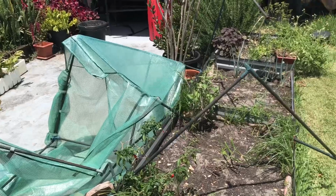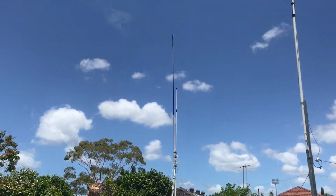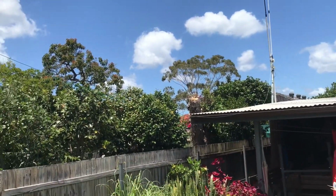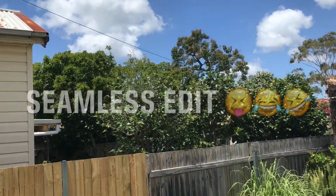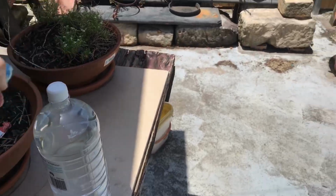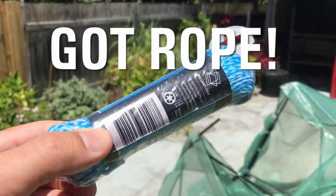It was very windy last night, and the end fed half wave unfortunately has bit the dust. We headed off to Woolworths. I needed to get some mineralised water for the crystal grinding anyway. So I thought, well, I'll quickly show you this antenna repair.